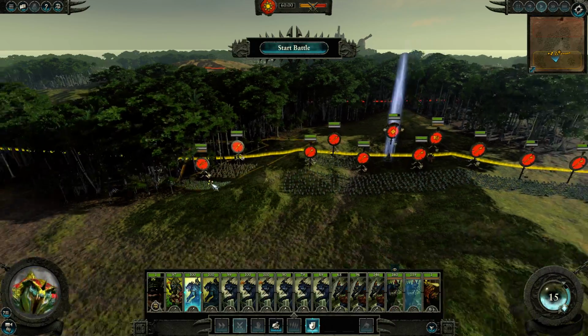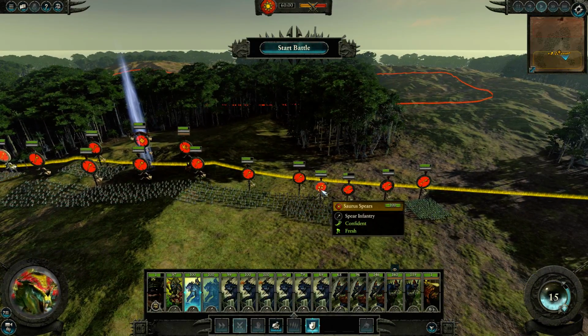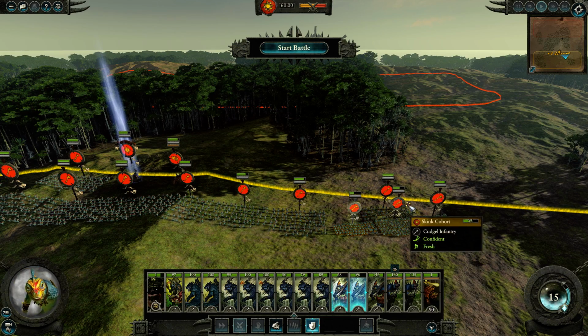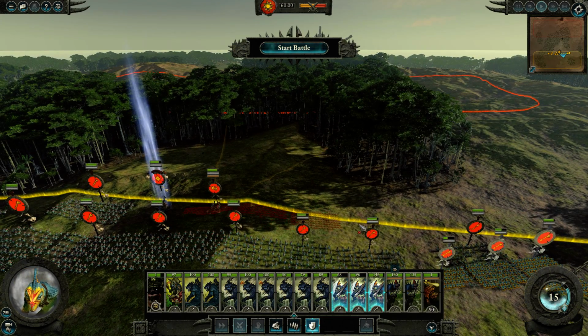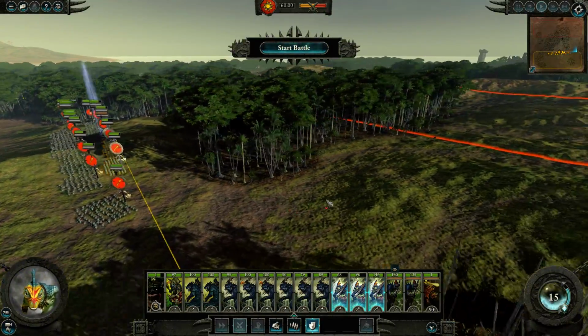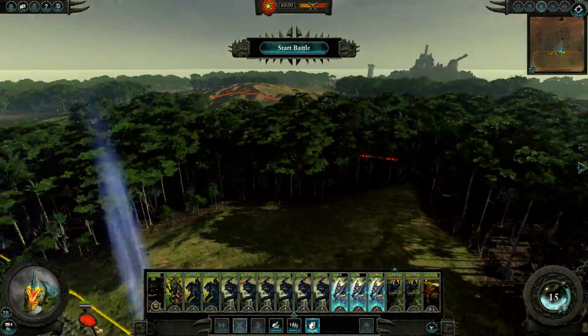Put some spears over there with these guys. What have we got over here? We've got some more spears. I'm not sure if they've got any cavalry, so we'll just use these guys as a meat shield. As I said, we're going to disband a lot of these units and get the better quality ones as soon as we can, so I'm not too worried about casualties here.